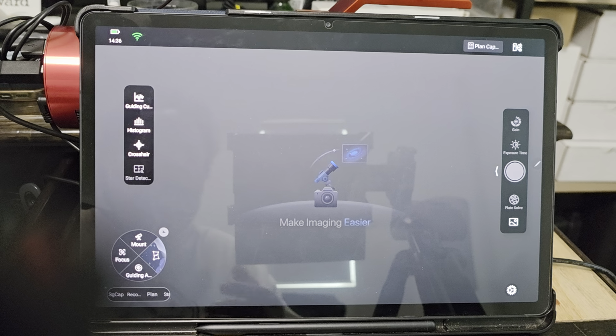Now, I use ZWO ASI Air Plus. I have the Plus and I have the Mini. But I use the Plus more often in my imaging sessions. It makes setup easy. It makes polar alignments easy. It makes capture of DSOs easy.